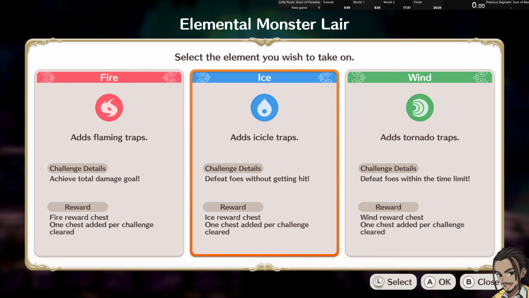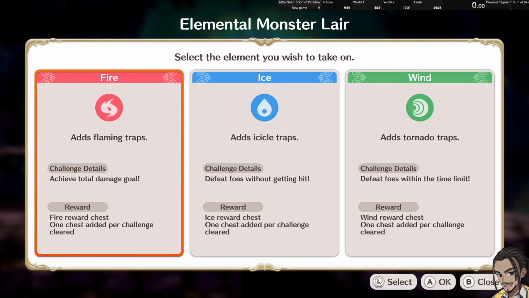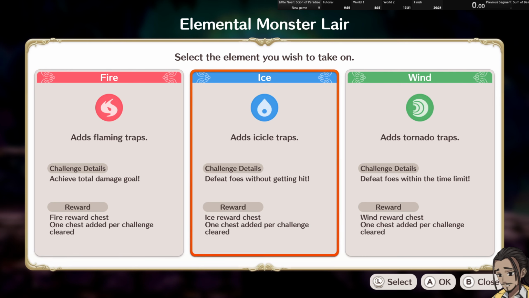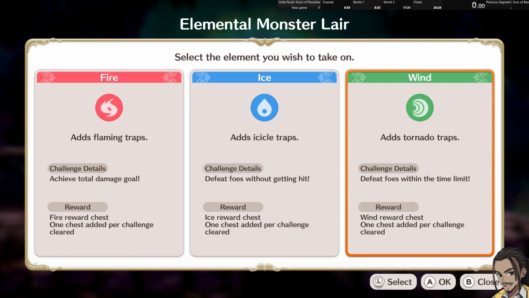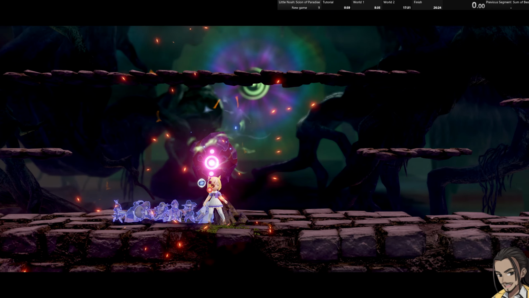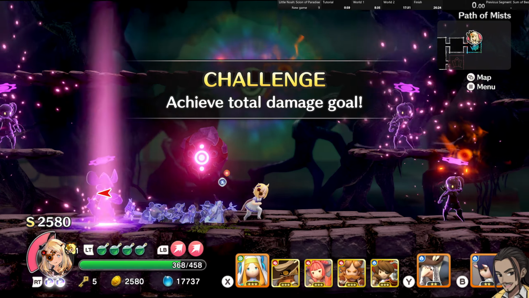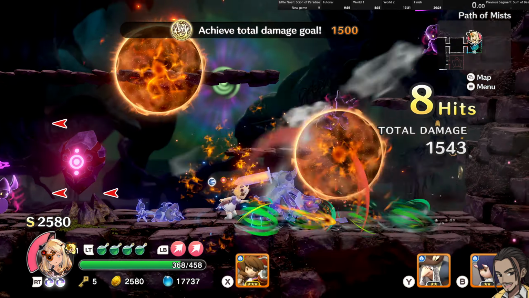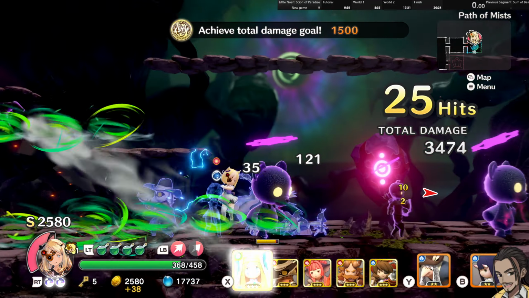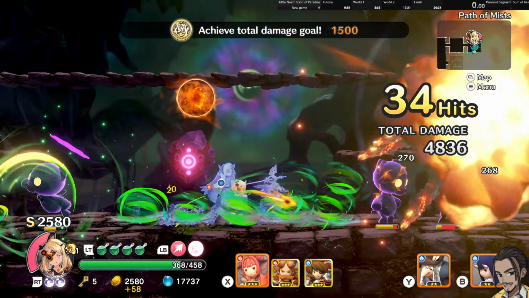Alright, y'all. Fire? Like, fire, right? But ice, or wind. What would be most ridiculous for us right now? Probably fire. We could use some more fire. Like if we had some more fire Lillipups, I think we'd absolutely melt everything, even more than now.